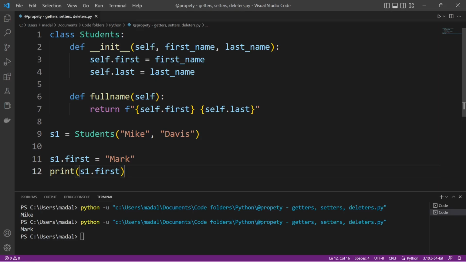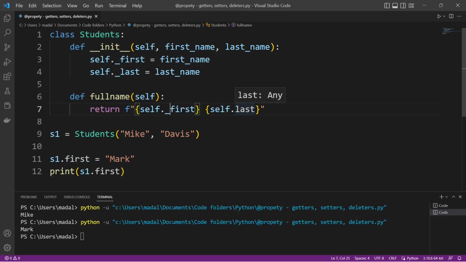Now, a protected attribute should not be accessed or modified directly from outside the class where it was created, unless it is through setters and getters. So if I want to turn this attribute protected, what I'm going to have to do is use a naming convention, which is I'm going to add an underscore before the name.